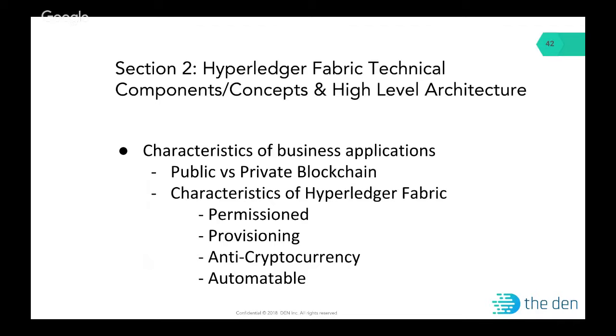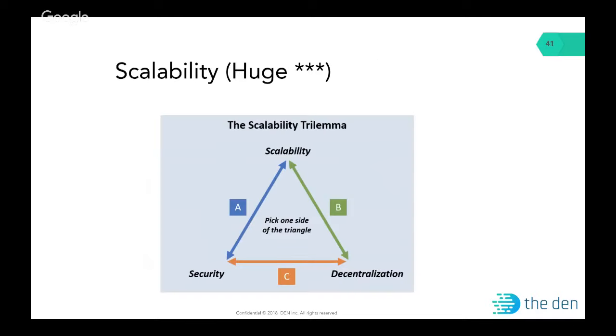I have a question on the previous slide. Is this scalability trilemma in any way connected to the CAP theorem? Sorry, could you explain the CAP theorem? The CAP theorem is for distributed systems; there's a trade-off between consistency and availability. Yeah, it does do that. But we're going to be talking about how specifically one type of blockchain solves that issue. Solves it is a very bad word. Really it makes it better, right?